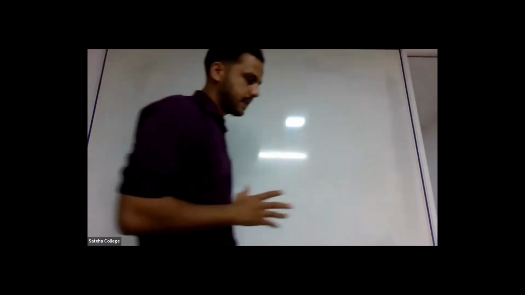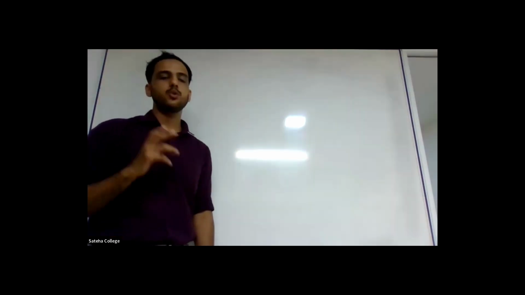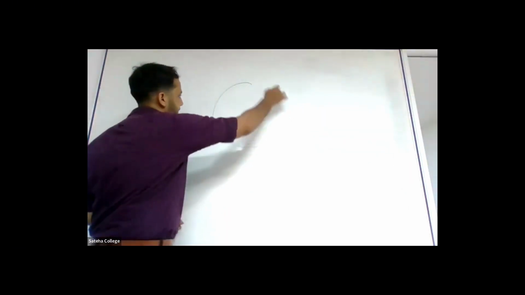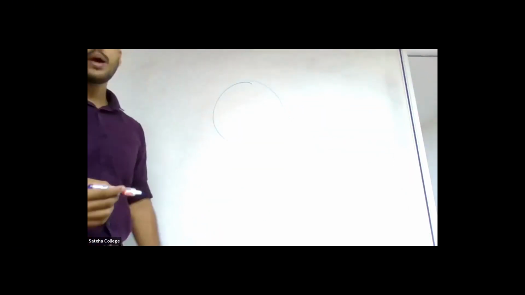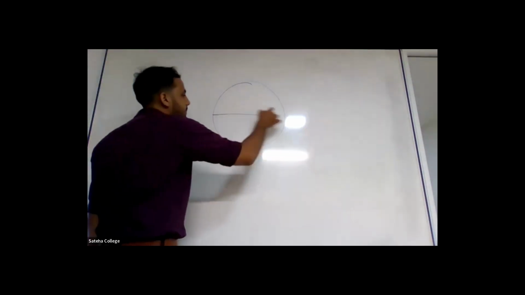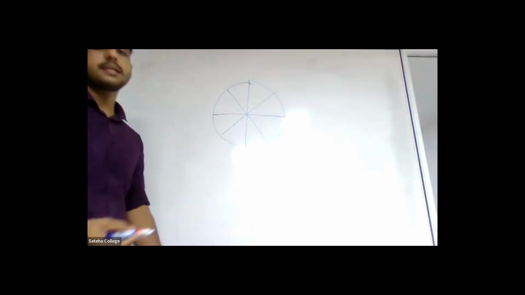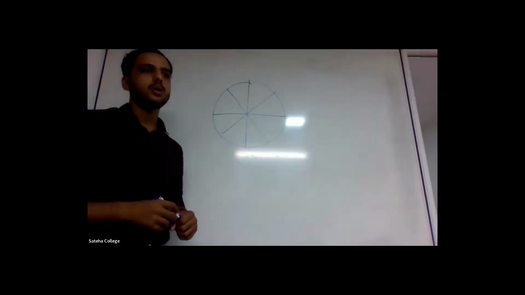Before moving on to the chapter, we'll start with the basics. I know you have already learned what fractions are, but just to give you a background idea, I'll tell you. When you have a whole unit, the easiest example is a circle, this unit can be separated into different parts.